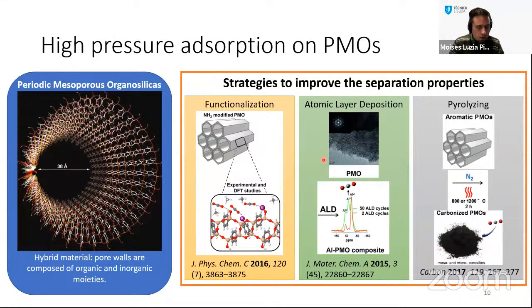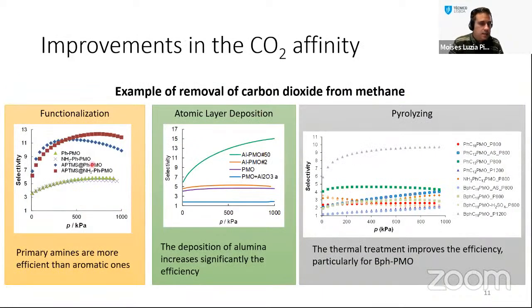When we change the surface of these materials, we can see here the plots of selectivity. Selectivity can be regarded, and should be regarded, as a preferential adsorption of, in this case, CO2 over methane. This number gives us how much more CO2 is adsorbed inside the material compared with the composition in the gas phase. In fact, it gives us the maximum separation that we can have for a process.